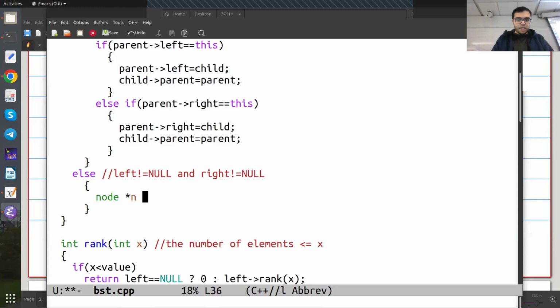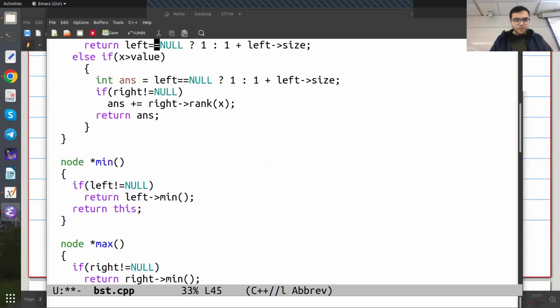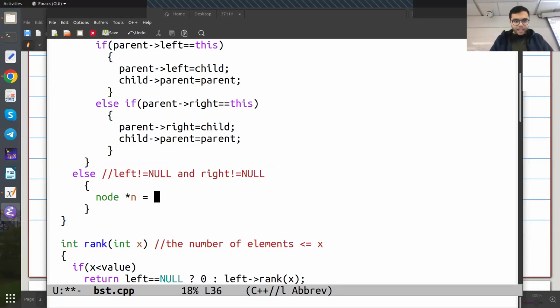I can just say n is next of the current node, or actually, was it called this next? Where is my next function? Yeah. I can say this, or just next. Or I can say, take the right child and give me its minimum. Same thing. Okay.